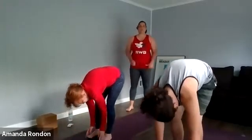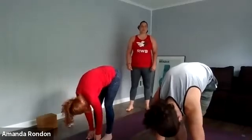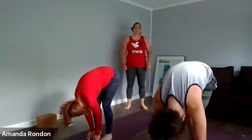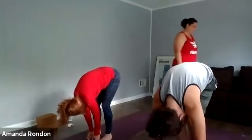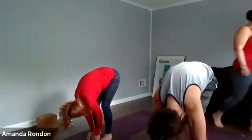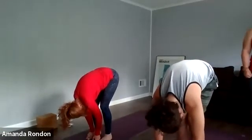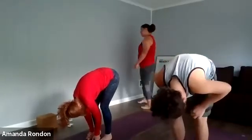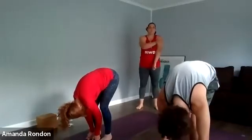You can bend your knees here, find space. Allowing your head to hang heavy. Imagining any thoughts that are distracting you from your practice, just dropping off the top of your head, sweep them off your mat. They'll be there when we're done, but this time is for you.